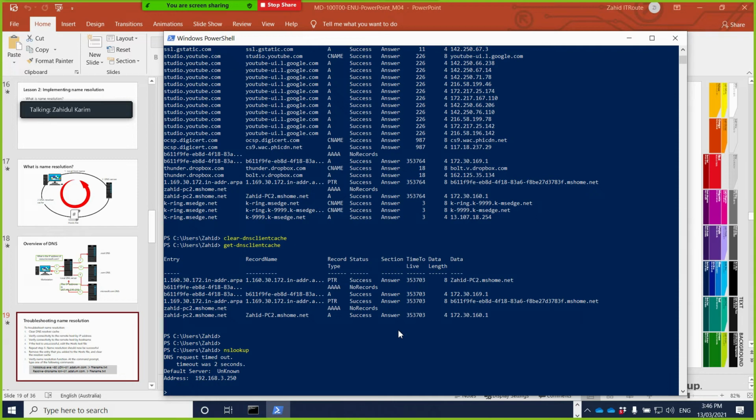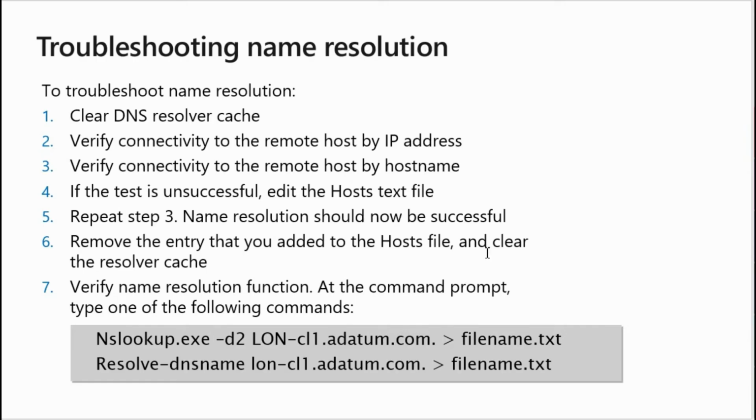That is one of the DNS servers we have over there. What is NSLOOKUP? NS means name server lookup. With this command, we can find out the DNS server's information. NS stands for name server. Name server and DNS server are the same thing.